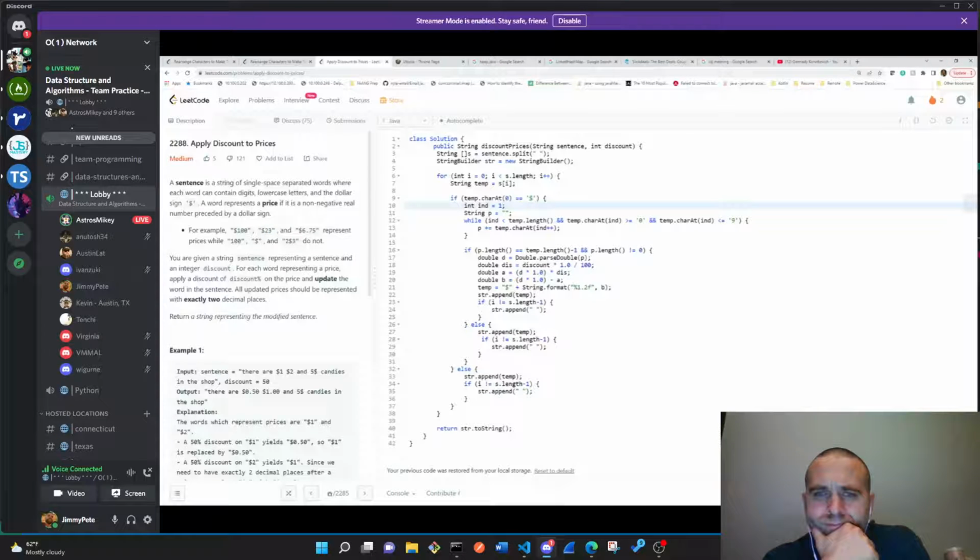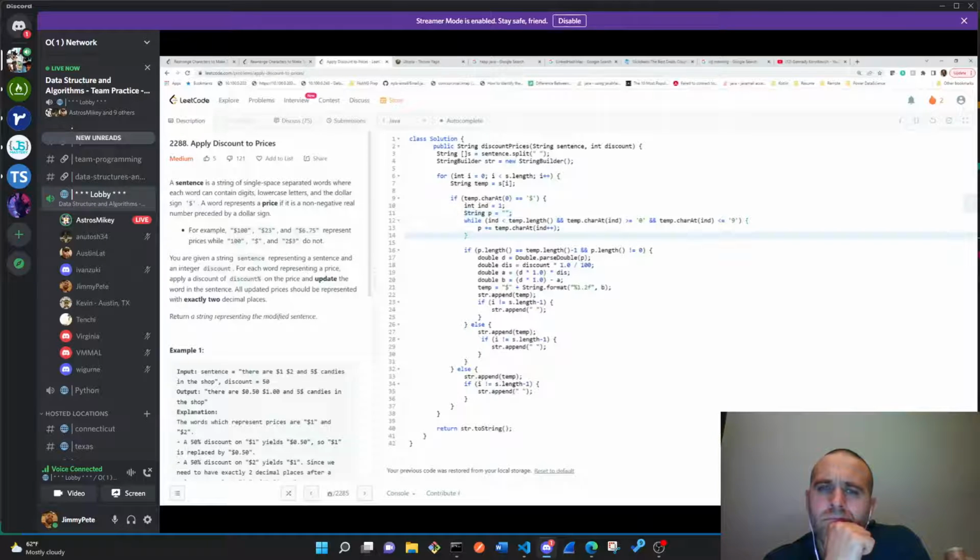So now you're going through and doing this while loop while your index is less than the temp.length, because if the index ever gets to the length, then you know you're out of characters. And you're doing it while the character you're looking at is greater than or equal to 0, so you know it's a digit, and less than or equal to 9, because you're only caring about digits. They're talking about them all being integers, so you don't have to worry about decimal prices, thankfully, because that would have complicated it even further. So as you're going through it, you're basically just adding all these digits to this temp string that you're building.